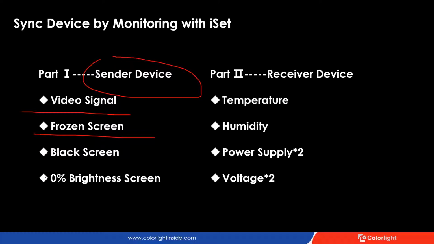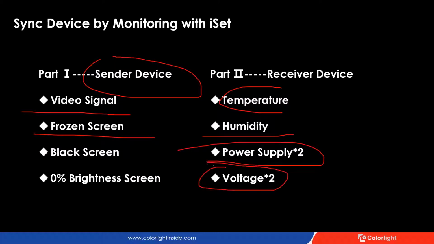For the receiver device, we provide 4 types of monitoring now: the temperature, humidity, power supply by 2 units, and voltage monitoring by 2 units. If you need, we can unlock more monitoring features with customized software, including the smoke, electric fan, and speed of fan, the door of the cabinet, whether it is open or closed. Please note that the monitoring features on receiver device will require customized receiver cards, customized hub board, and customized cabinet. So if you do have the need for monitoring all the devices integrated with LED video wall, make sure that you will tell your requirements clearly in advance.